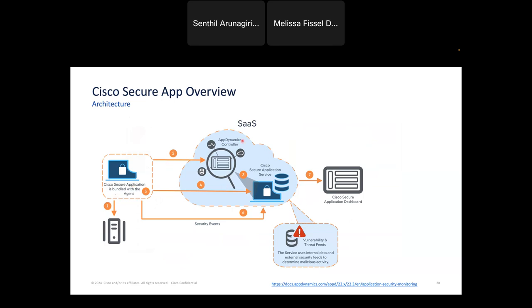Now, in terms of the backend, you're all familiar with the controller. We call the controller UI the controller as well sometimes, but there is a controller backend. All that you've got to know is that there is a CSA service. From the standpoint of view, the CSA agent and the APM agent are one and the same. It's just a backend, so you don't have to know about it in order to use it or benefit from it. And then you will just see a conspicuous, nice Cisco Secure Application dashboard.